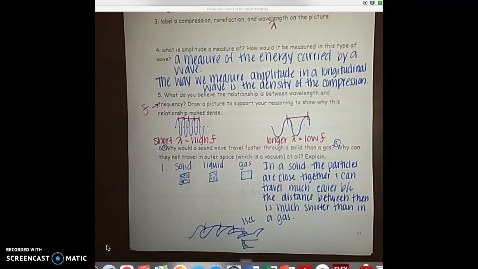So when you think about this, I want you to think about a football stadium. So I'm going to load us up and we're going to go to an Alabama and Auburn football game. And this is either before or after COVID, because right now we're having cardboard fans. The whole stadium is completely packed, and every single seat is full. And all of a sudden, the wave starts. Y'all know what I'm talking about, right? Where people stand up and throw their arms up, and then they sit back down, and it travels around the whole entire stadium. When people are really tightly packed together in a stadium, you can easily see that wave travel, right?